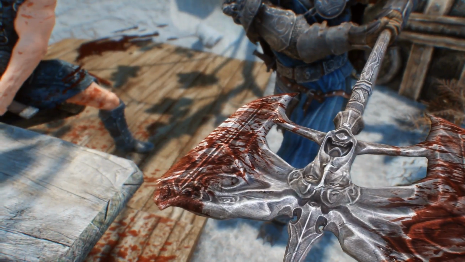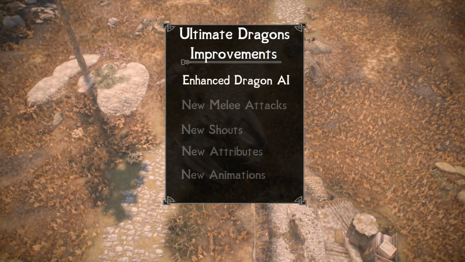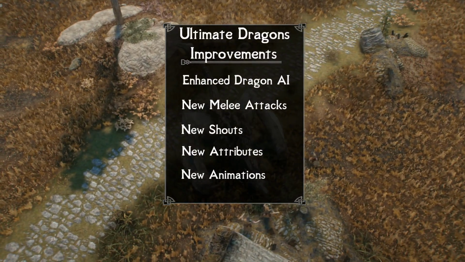It's pretty good. UD aims to improve the player's various duels with dragons by enhancing dragon AI, giving them new attacks, shouts, attributes, and even some new animations.